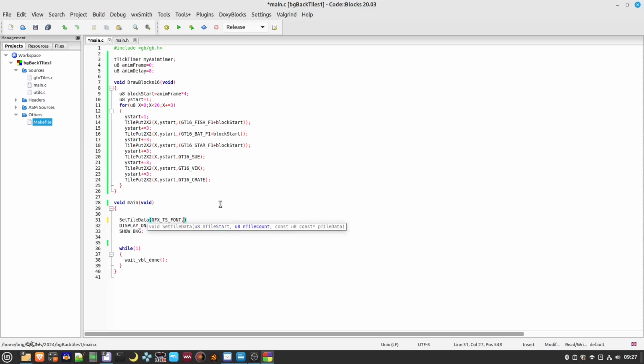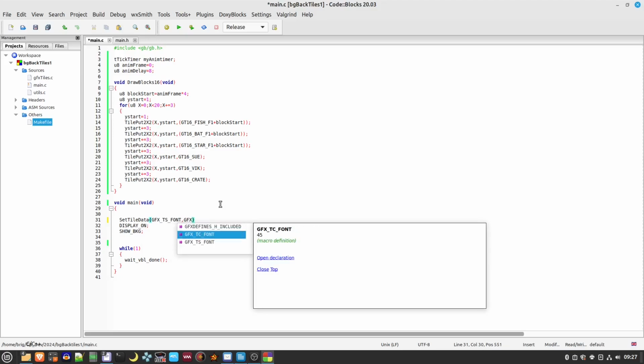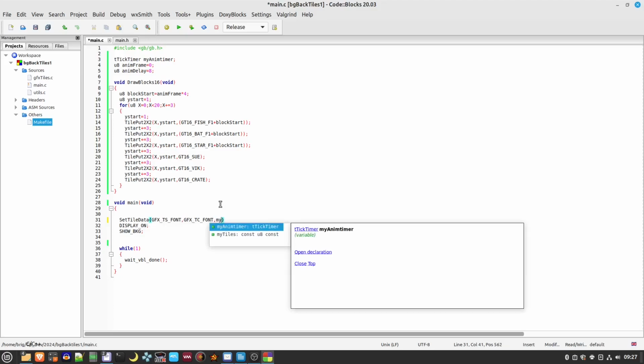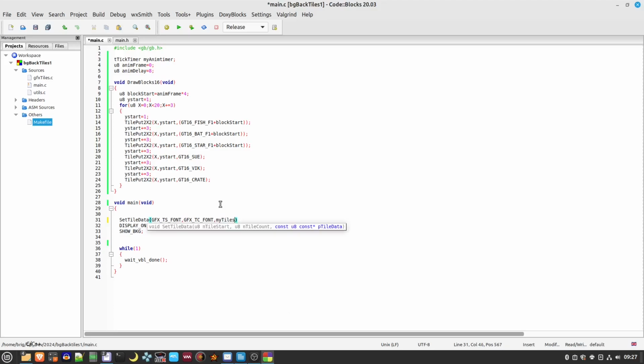First we pass in the graphic tile start, then we pass in how many we need, and then we pass in our pointer to our array.